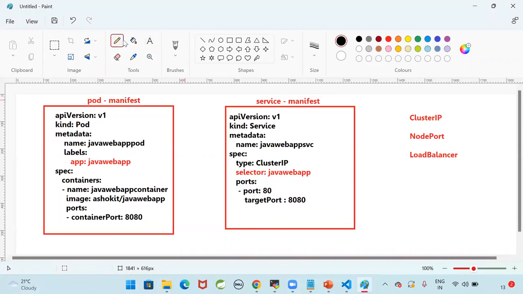A pod manifest is available and a service manifest is available. The pod manifest is used to create the pods. When the pod is created, one IP address will be assigned to the pod. Using that pod IP, we can access the pod only within the cluster. To make sure the pods are accessible inside and outside the cluster, I'm using a service. Why?